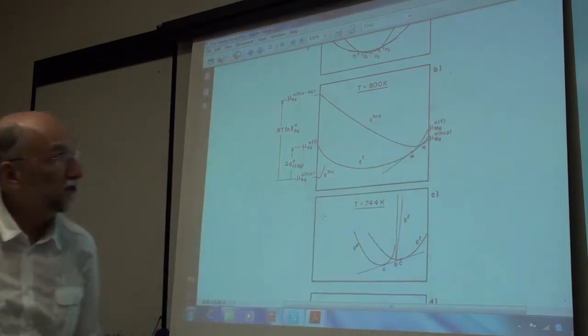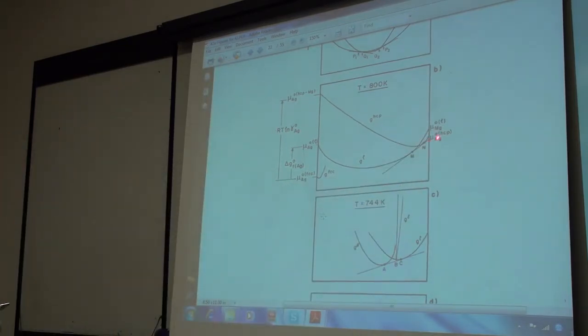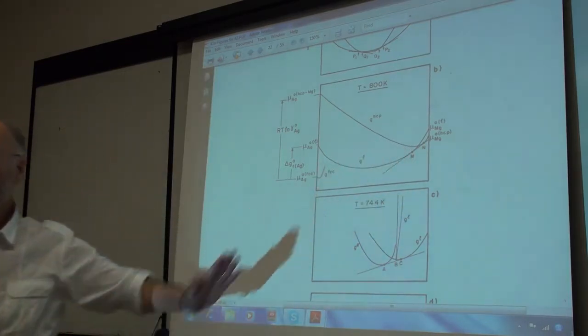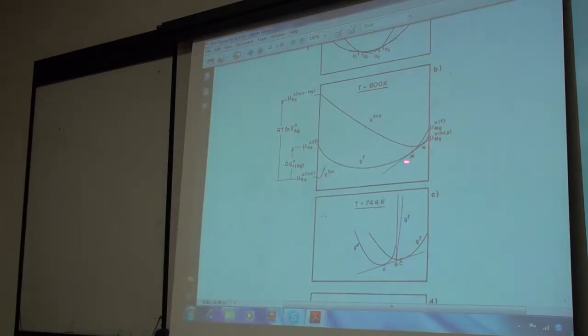The HCP phase is the phase that's stable from pure magnesium. Okay, so the HCP phase really only holds over this region. The rest of this curve up here is hypothetical. If you look at the phase diagram, the HCP phase is only stable to a few percent. Okay, but nevertheless, this is the curve we're going to use. So this is the Gibbs energy curve, goes from the chemical potential of pure magnesium in the HCP phase, mu naught here, and it goes up to a hypothetical chemical potential of silver in the magnesium HCP structure.